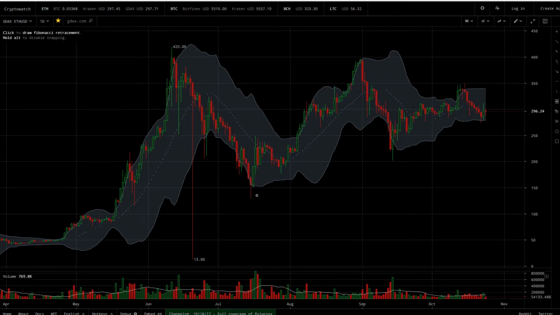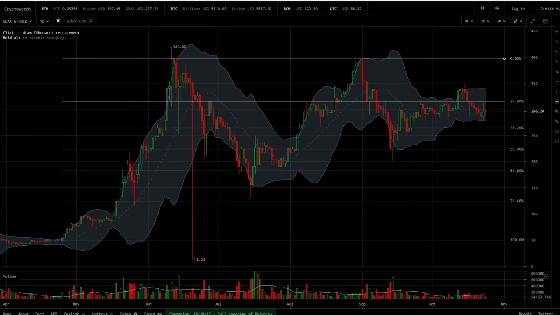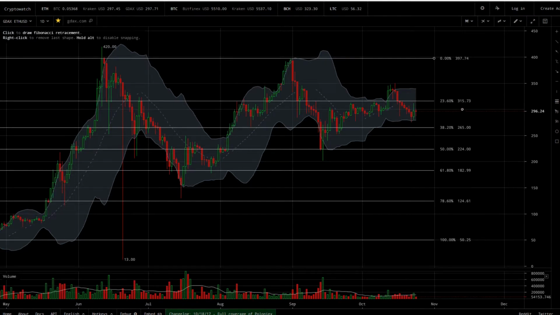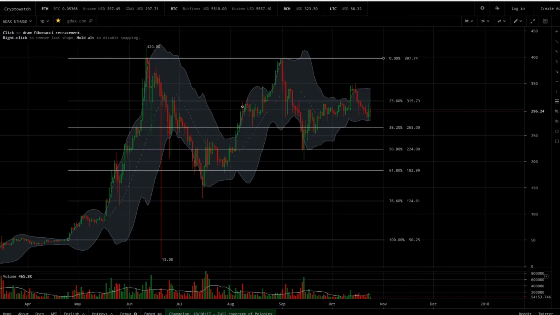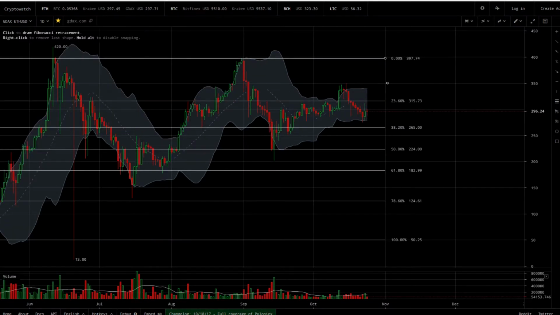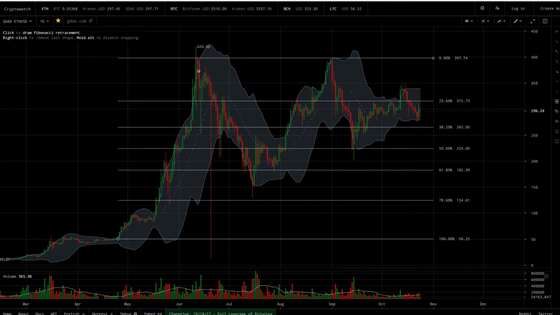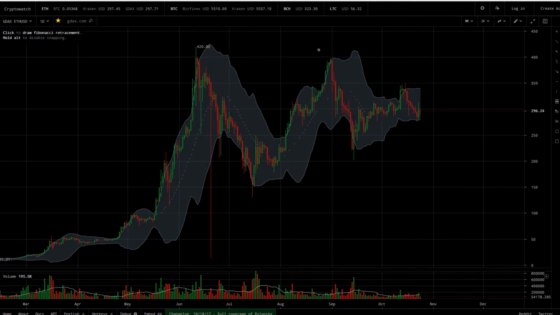So let's go back to our current fib set and see how we can apply this to the current market. We're starting again at 50. We're going to go up to the 400 because you've already zeroed this in. And we see here that the current market is sitting right in between the 23% retracement and the 38% retracement. So no macro support on the much greater scale is seen here. But sometimes, like I said before, you can find retracements from the bull run and the bear run. You can find fib sets from other little runs, right?